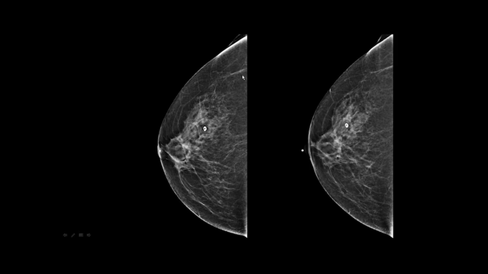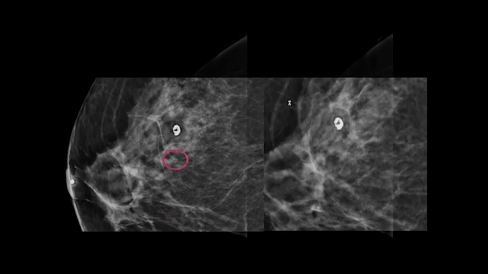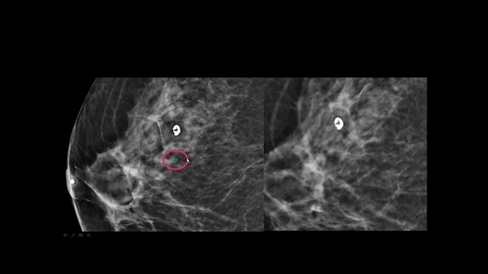All right. So one of these images has a little bit of motion, just very, very subtle. And as you can see, it's this image. Well, when it was magnified, zoomed in, what do you see? You see a group of calcifications here in the sharper image, and here you could tell there's delineation of this large coarse calcification, but you don't see the tiny calcifications here. Why? Because they're blurred out.